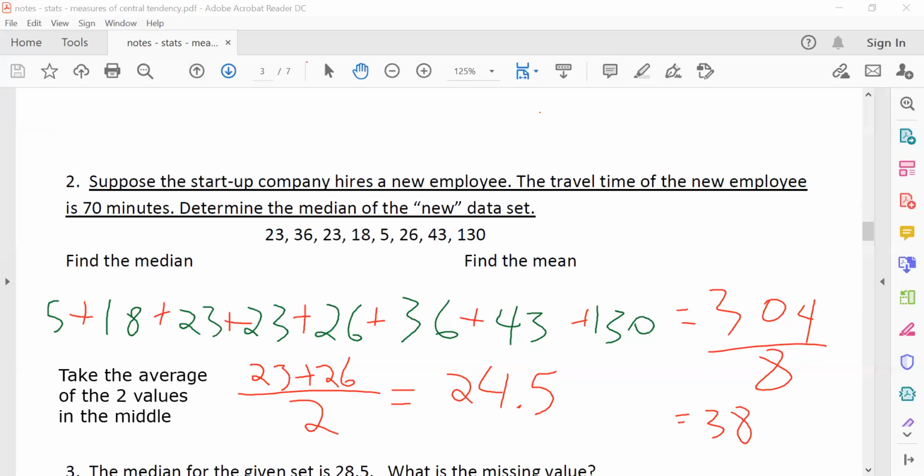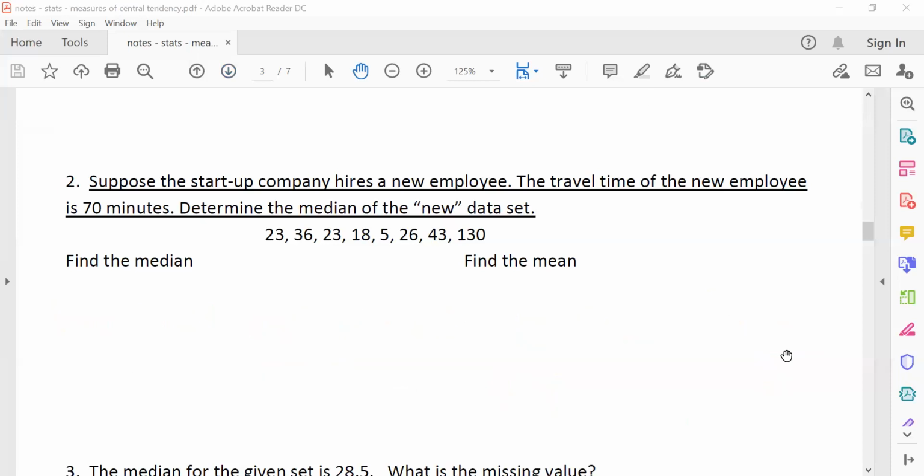And that's what it is. Can't help it. It's still correct, too. It's not incorrect just because it's not what we like to see. That's still what the average value is of these 8 numbers. But that's just how it is. That's just the way the game of baseball goes. So it just depends on what you're dealing with. If you're having a data set that has some extreme values, and we're actually going to study a method in this chapter for identifying outliers, or very large or very small values, you have to decide what to do. The median may not be the best. The mean may not be the best, it just depends on what you have.